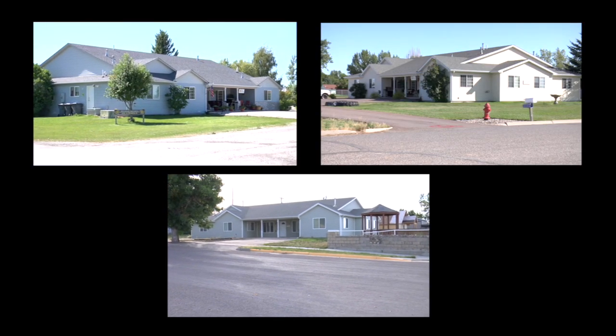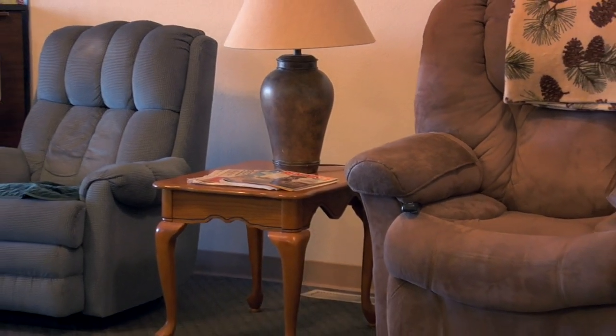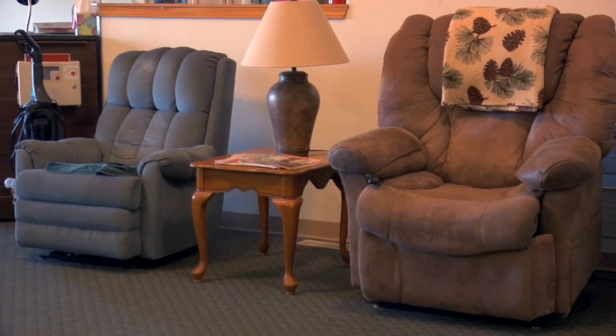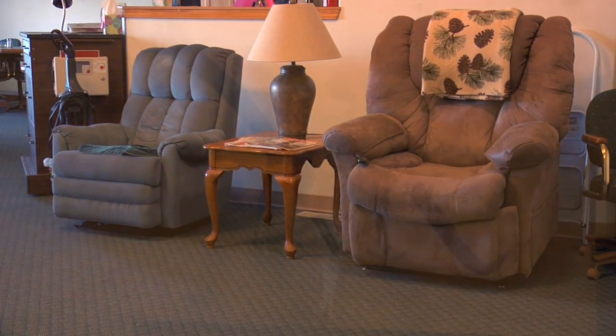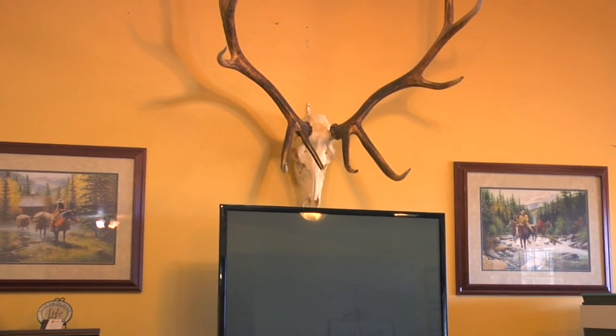I'm Stephanie Lohman. And I'm Taryn Lohman. We're the owners of the Beehive Homes of Conrad, Shoto, and Cutbank, Montana. One thing we noticed coming from healthcare backgrounds is the distinct feel that you feel when you come into the Beehive Homes — it feels more like your home. And that's what we really liked.